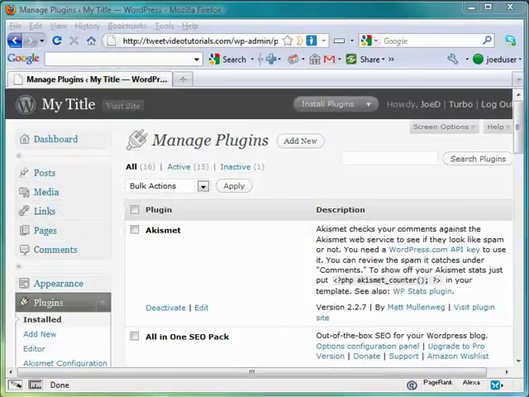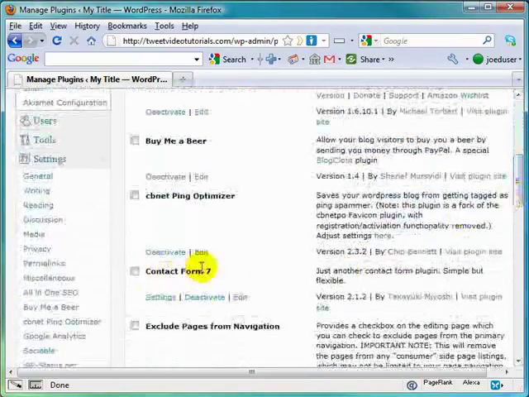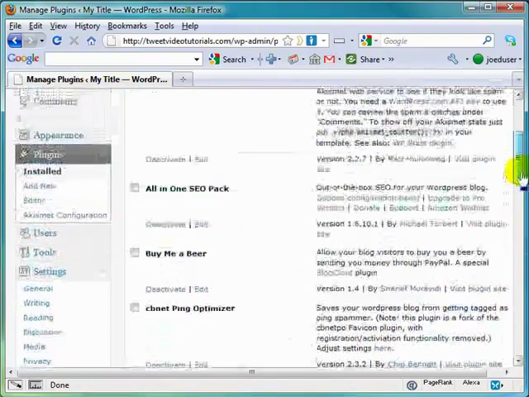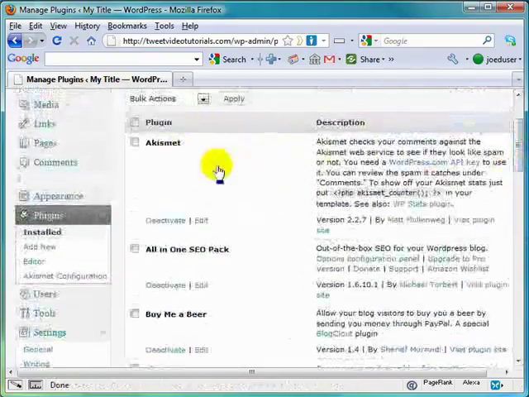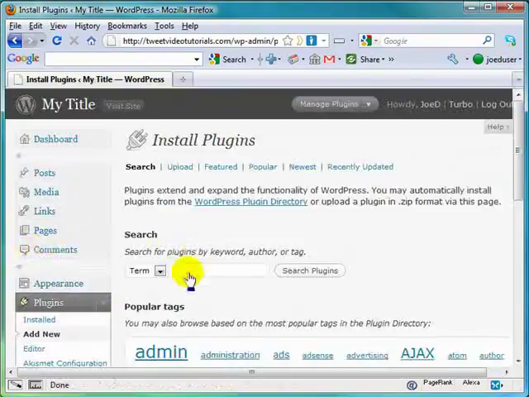In this video, we're going to be talking about configuring our contact form plugin. Now, the plugin I'm going to be using is called Contact Form 7, and all these plugins that I'm highlighting here, you can get through WordPress.org, as I had outlined earlier. Or, even easier, you can get them from right within your particular blog by going to Add New, and typing in the search phrase here of that particular plugin or the title.